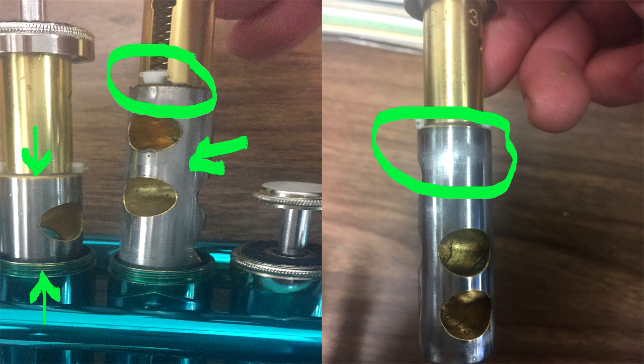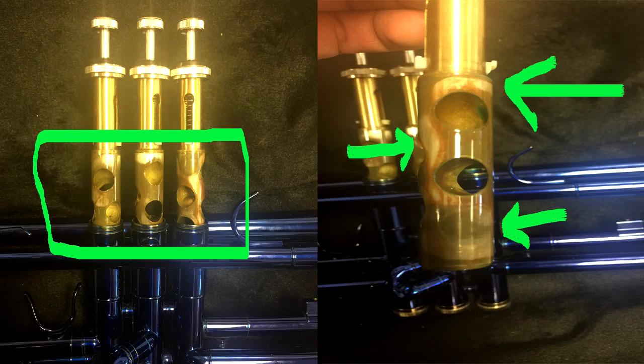This is the valves of the same new trumpet. Notice how the metal is already starting to grind and burnish from the inside. Notice the little bits of yellow where the plating is starting to come off. This is a new trumpet — this should not be happening. And this monstrosity is an internet trumpet after about one year of light use in a middle school band program. The plating on the valves — the smooth part that lets them go up and down — has worn off, leaving the bare metal exposed underneath, and now it actually rusts inside the valve casings.